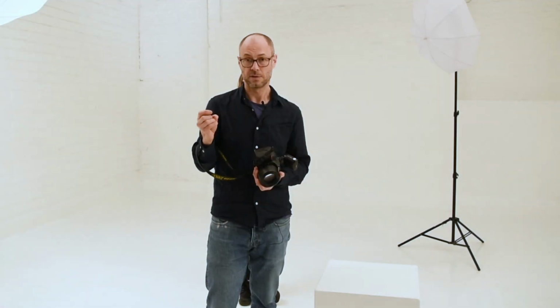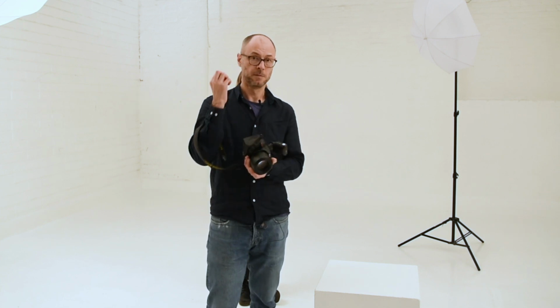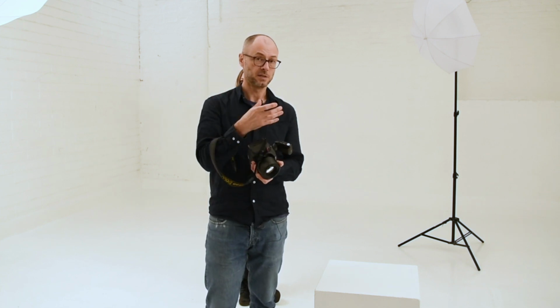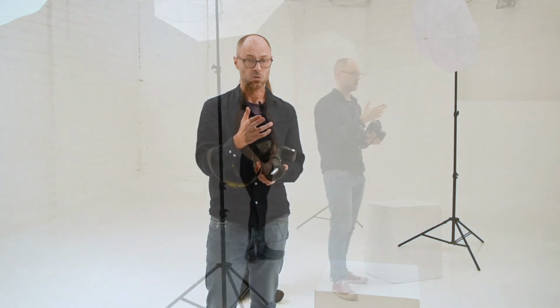So that's a very simple thing you can do with your second light. Main light here, get that correct first. Then your second light as a hair light, just as I've done. Play around with the angles and the power. Two lights, usually the hair light on the opposite side to the main light, and you're good to go.